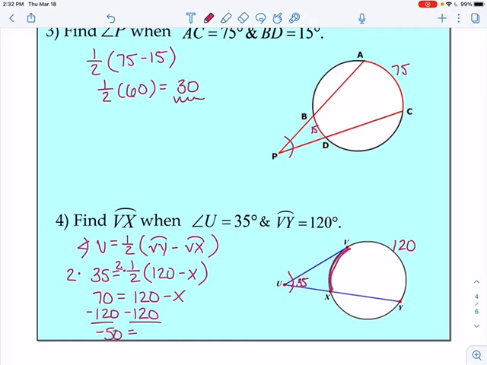You can't have a negative answer, but watch what's going to happen. Just be careful. On this left-hand side, you're left with negative x. So x technically isn't by itself right now. There's really a negative 1 in front. So if you divide both sides by a negative 1, a negative divided by a negative is going to become a positive, and x will be 50.